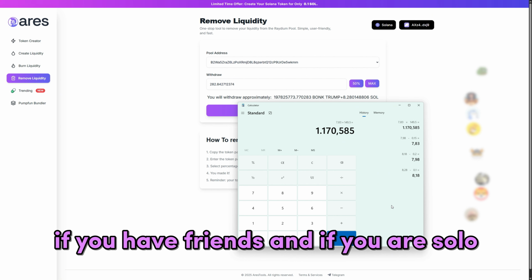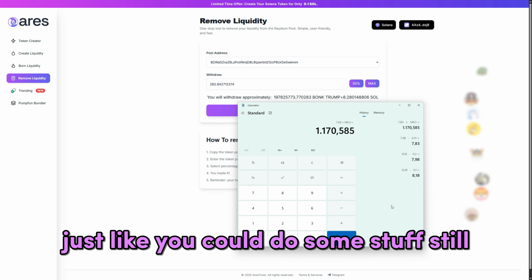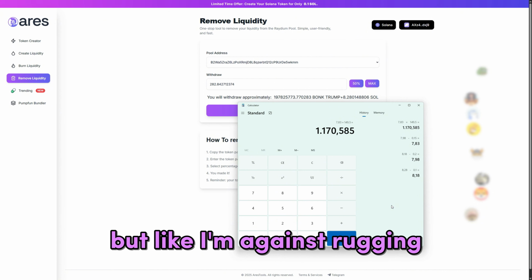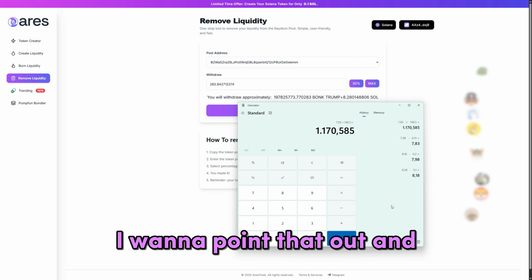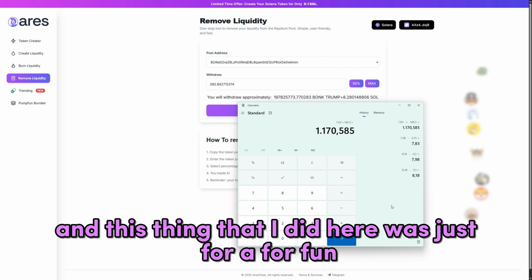And if you are solo, you could still do some stuff. I'm against rugging, I want to point that out. And this thing that I did here was just for fun, you know?